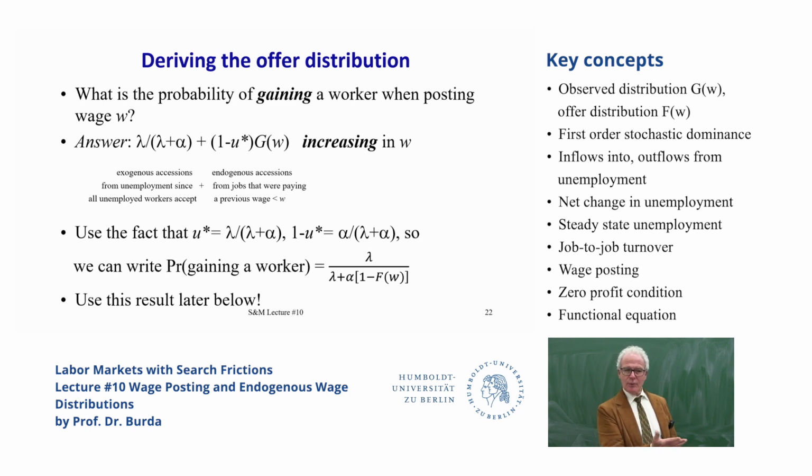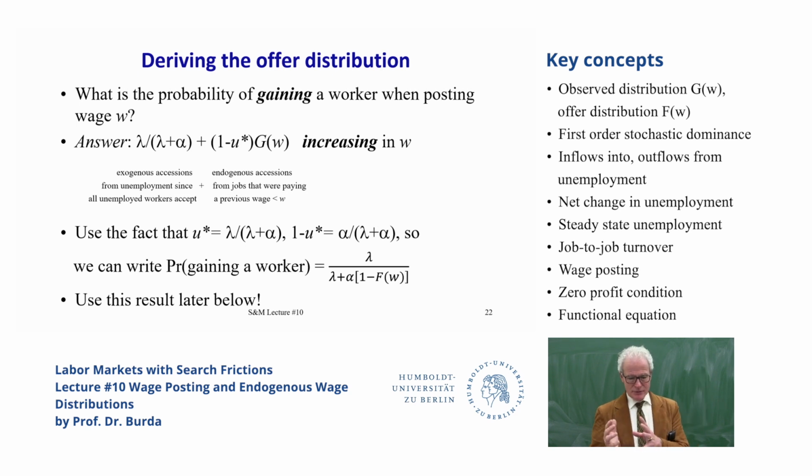So if I don't have a worker, what is the probability of acquiring one? That means somebody has to leave somewhere else, either unemployment or getting paid less than W, and come into my job. So you can figure that out as a sum of two probabilities. One is the probability of getting someone from a job that pays less than W. That's the second term. And the first term is the probability of getting someone from the unemployment pool. The way the model is set up, if the unemployed worker gets an offer that exceeds the reservation wage, they're going to accept it. So that's a constant. The reservation wage is equal to B in this setup. We've cooked it this way just to make it easy.